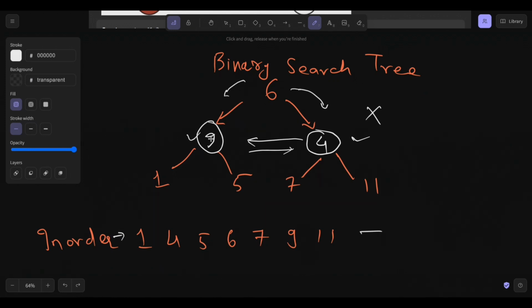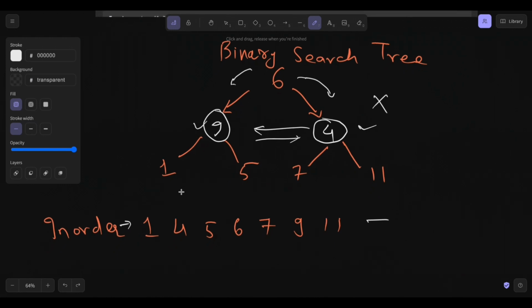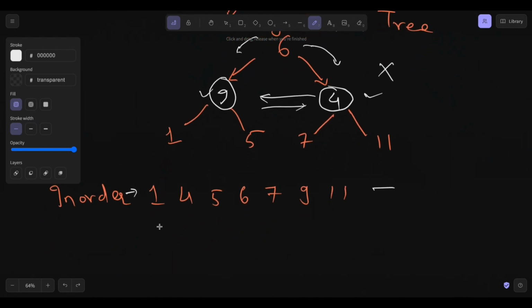So let's say I take the in order traversal for this particular tree. What does it become? So what is in order traversal? We take the left node first, then the root node, and then the right node. So that's how we traverse.